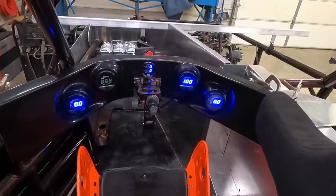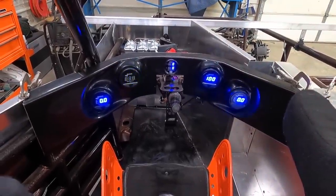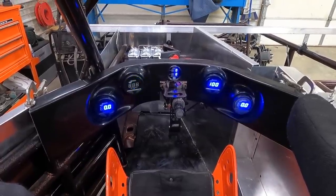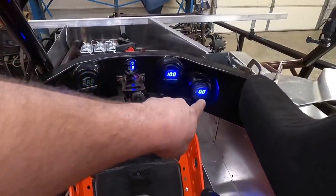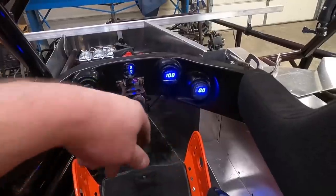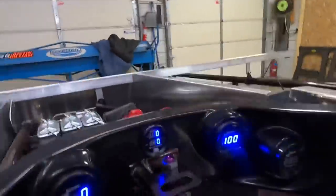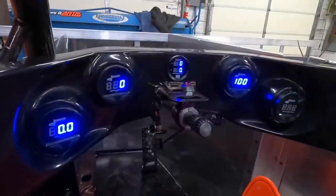Okay, we went and done it — got them all powered up. I think that brake bias gauge right there, got the tach on this side, oil pressure, water temp, water pressure. That one's not straight — my OCD is going to have to fix that. But yeah, gas pedal in — nice, nice stuff. Actually looks like we're making some sort of progress.